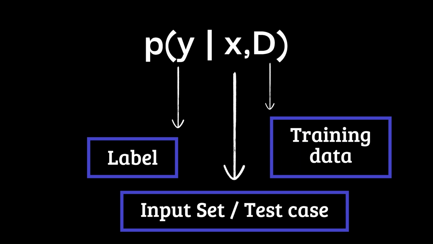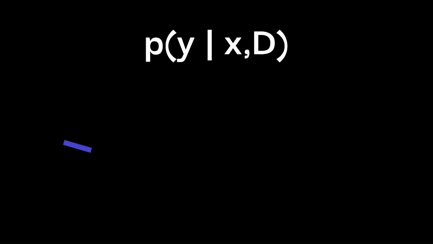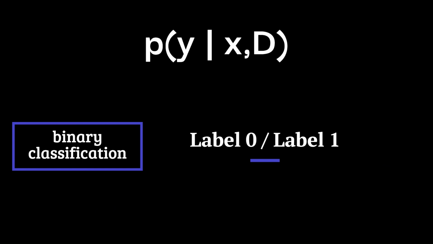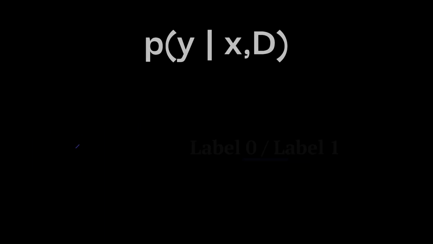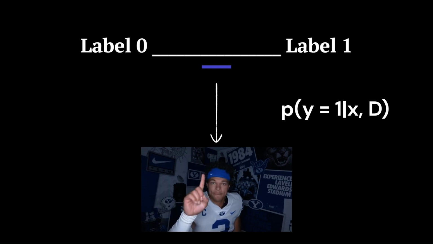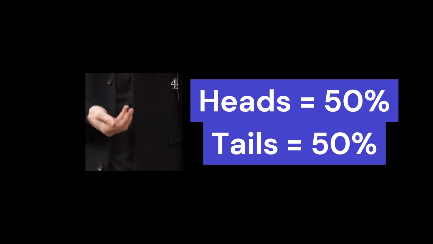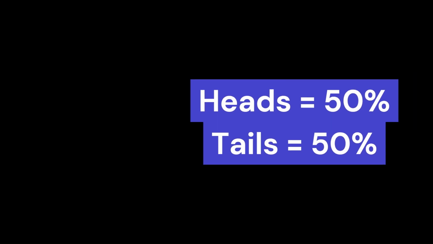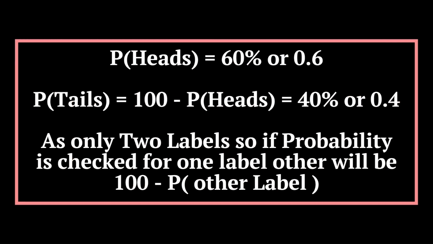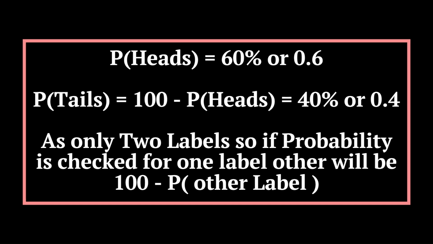When you look carefully over here, we can see that we are going to get some probability, which is again a vector of length C. Here C represents the number of classes, as we have a binary case over here because we only have two labels, 0 and 1. So if we find the probabilities for both of the cases, we end up getting 1 as the sum, because P(y=1 | x, d) plus P(y=0 | x, d) will always equal 1. Because if you toss a coin, the probability of getting heads will be 50%, and the probability of getting tails will again be 50%. If I set the probability of getting heads to 60%, then automatically the probability of getting tails becomes 40%. That is why we are not going to take two of the cases over here.